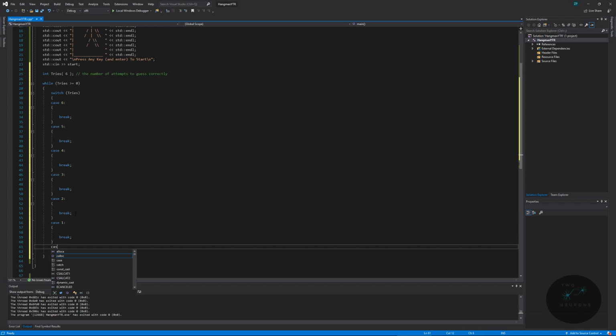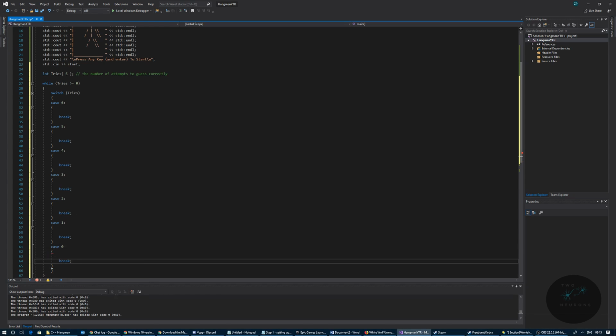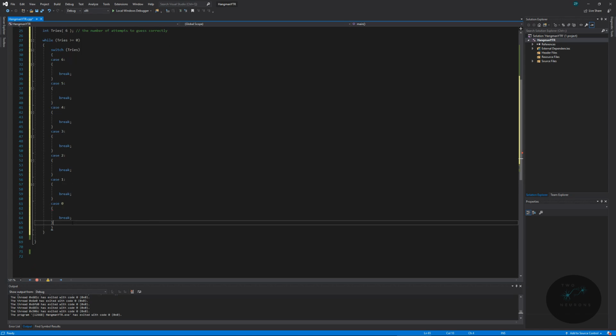All right, so now we're entering our last two cases. That 0 case I mentioned earlier, and then our default case as well. And default is sort of the condition it's going to be in when nothing else is true. And you can use it to actually have value. In our case, we're going to use this as our debug. Why is that giving me an error? I forgot the colon. There we go.